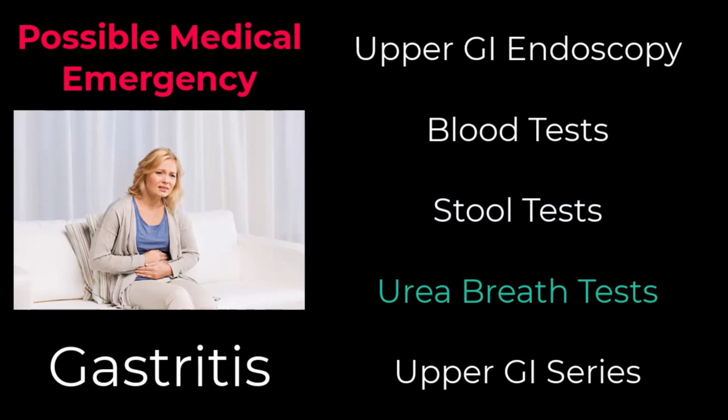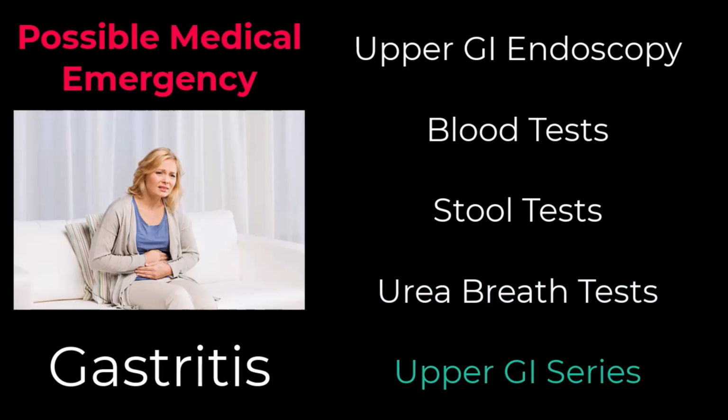Urea breath test. Doctors may use a urea breath test to check for H. pylori infection. For the test, you will swallow a capsule, liquid, or pudding that contains urea that is labeled with a special carbon atom. If H. pylori is present, the bacteria will convert the urea into carbon dioxide. After a few minutes, you will breathe into a container, exhaling carbon dioxide. A healthcare professional will test your exhaled breath. If the test detects the labeled carbon atoms, the healthcare professional will confirm an H. pylori infection in your digestive tract.